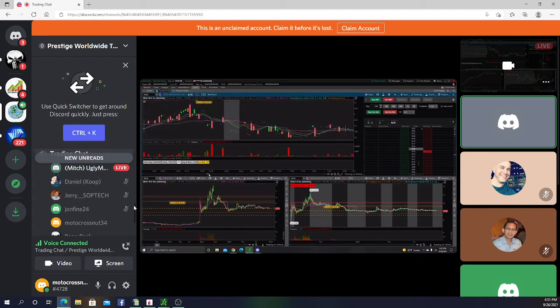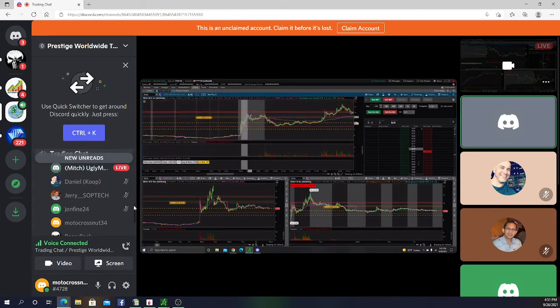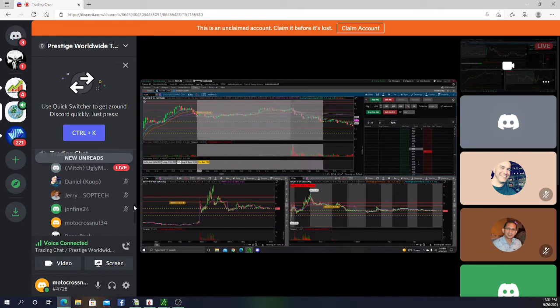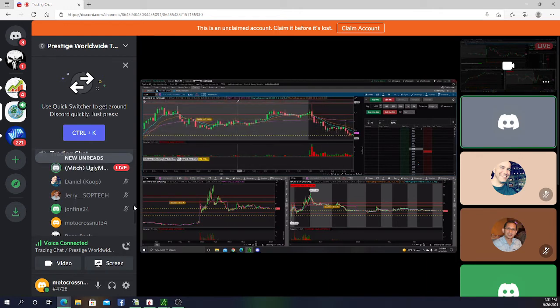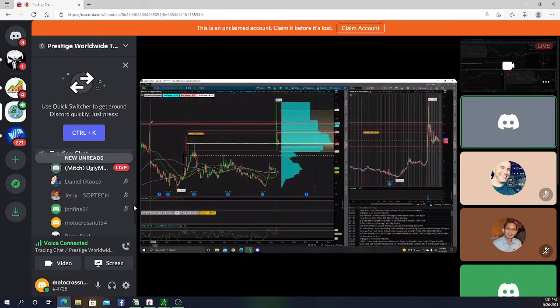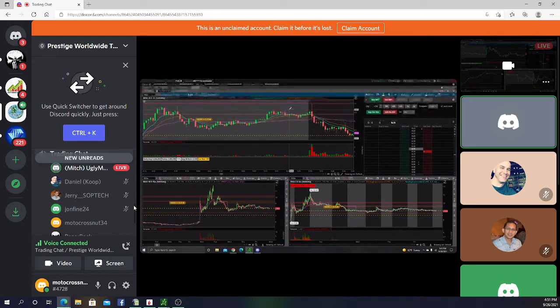I've done this a few times, but it's definitely risky. You can see this is a range break failure on the 1 minute within a low float. So it comes up, breaks this pre-market range, tests this $10 that was resistance that I had drawn out on the daily, right? $10 from right here. So it breaks that range, but it immediately fails and then flushes through all this support. Previous support becomes resistance.